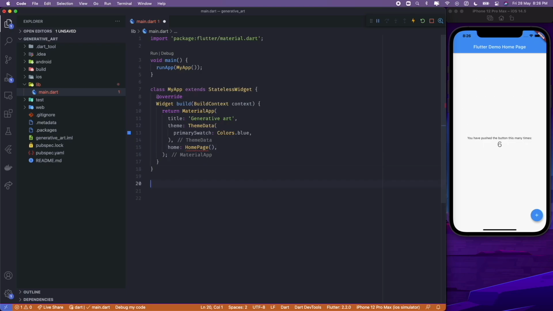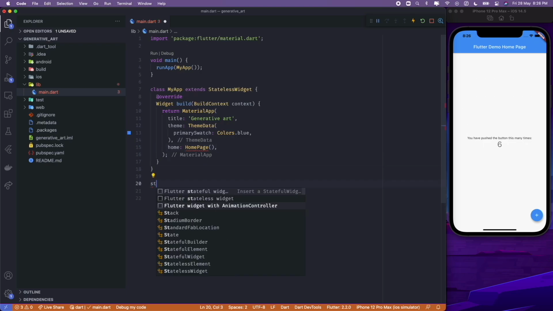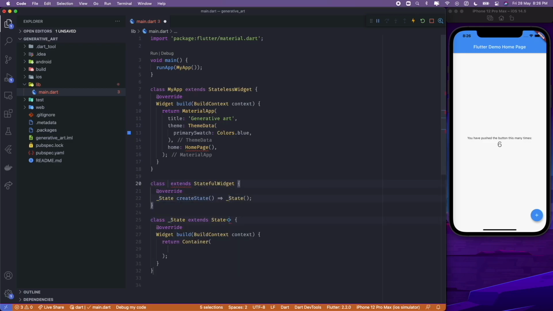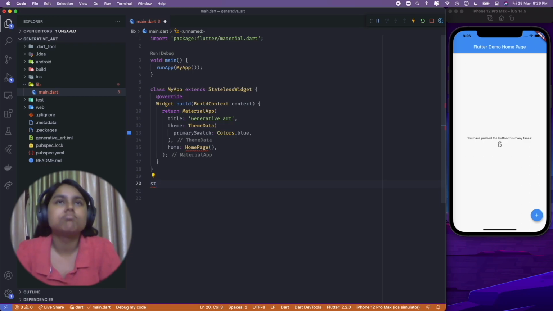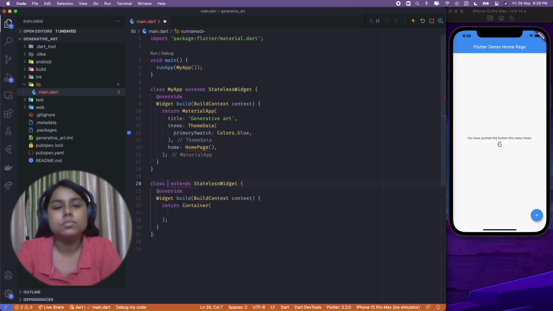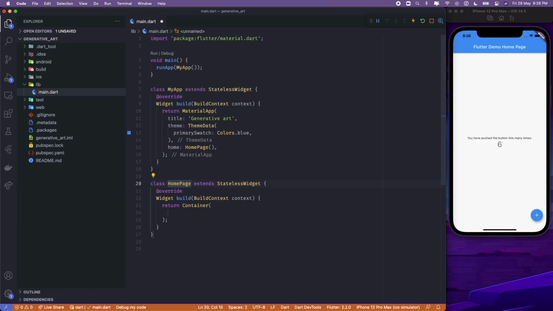Okay, so let's create a stateless widget, which is an immutable widget, so if any variable changes you can't refresh the screen in a stateless widget. We will create a stateless widget now and name it the home page.